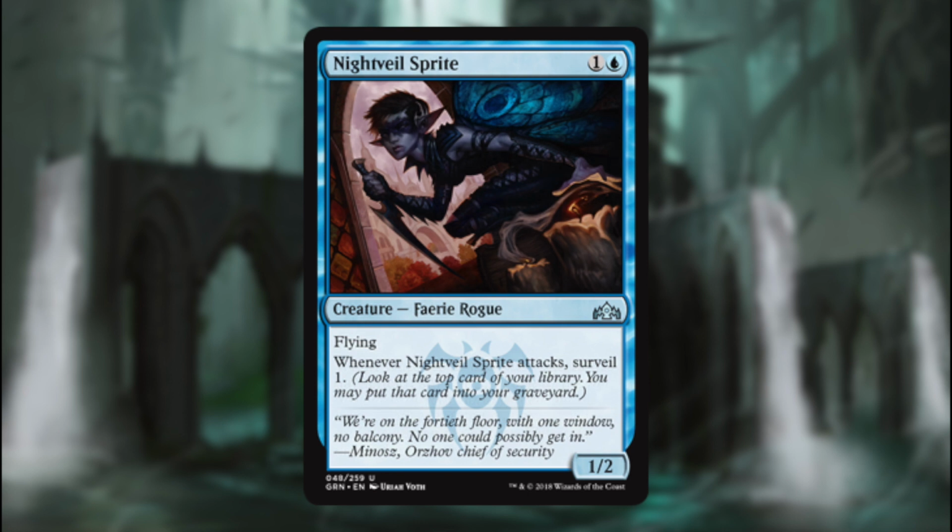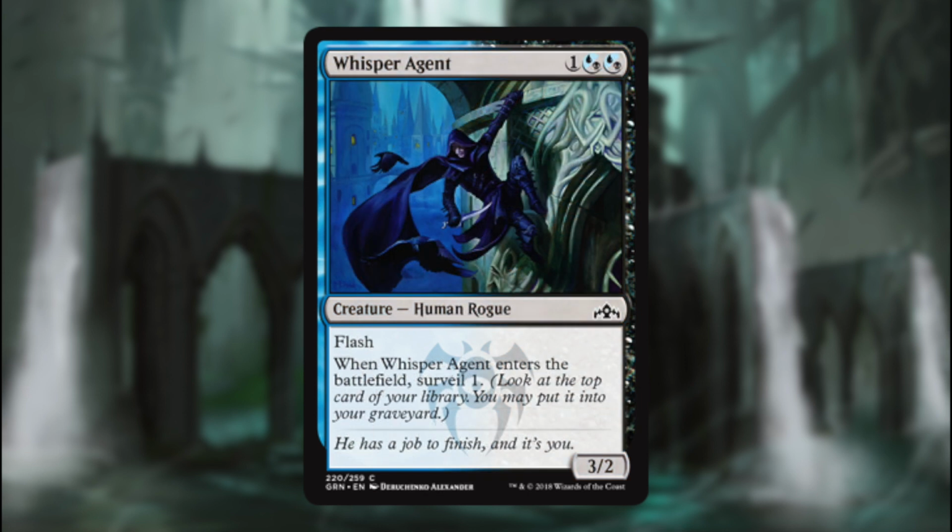Pretty good. Nightveil Sprite, little cheap flyer, only hits for 1, but when it does attack you Surveil 1. So play this early, you're going to be attacking, not doing too much damage, but that's not really why you're playing it. You're doing it for the Surveil, and it's probably going to get through a couple of times just because it's an early flyer.